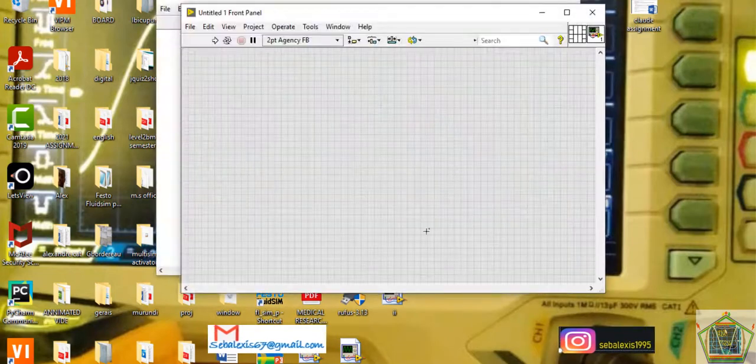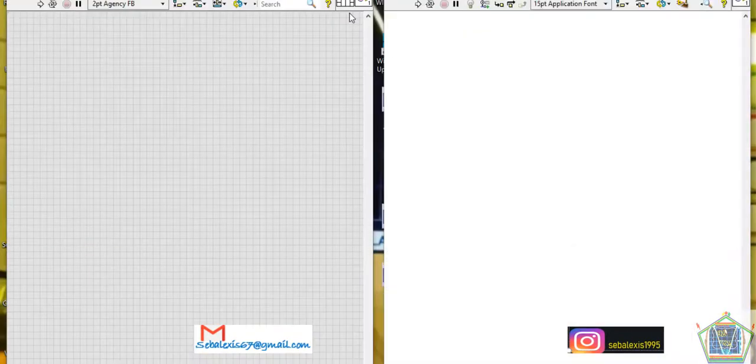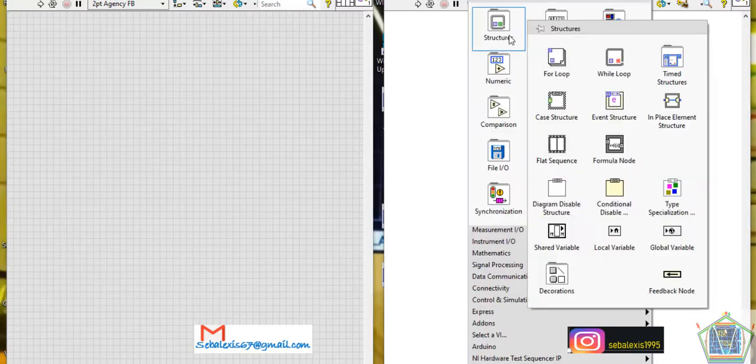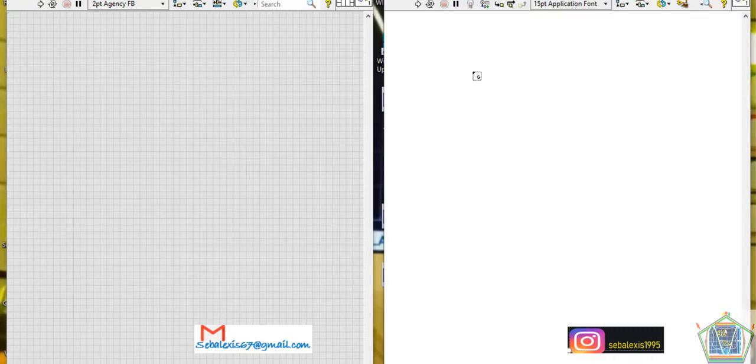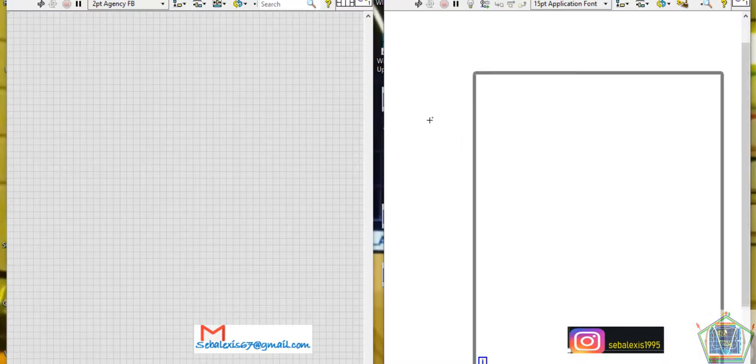Wait a little bit, and then hit Ctrl+T to tile left and right and start coding. So we will first include the while loop, which will allow us to iterate our process of recording our data.